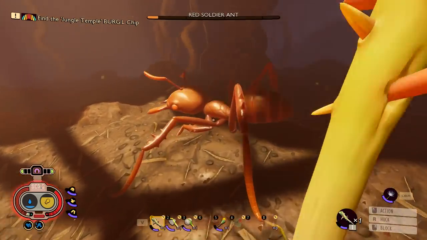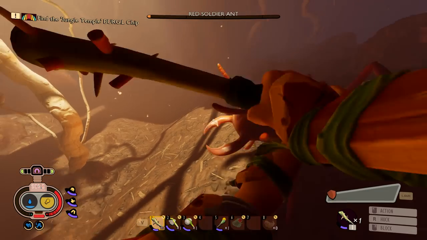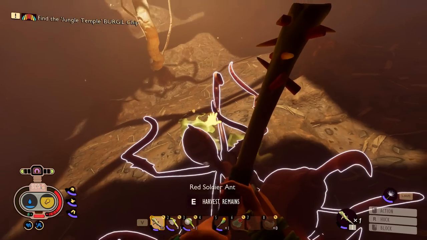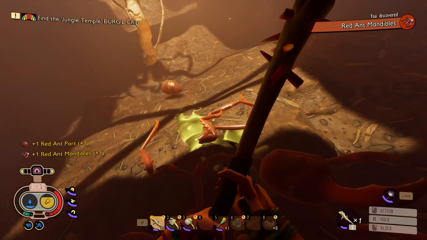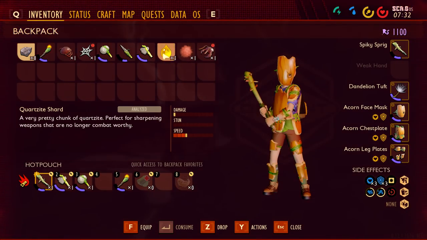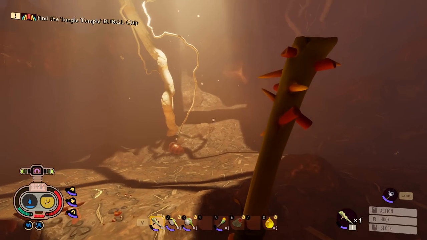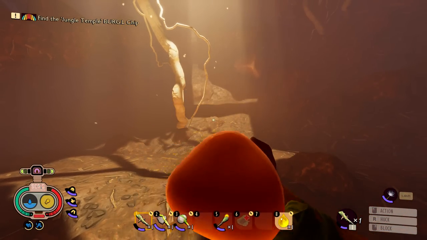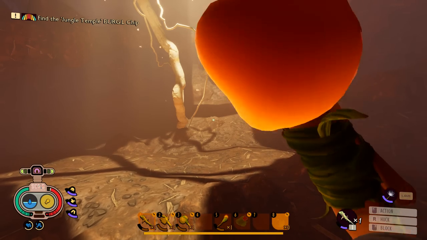Come on, ant, you're about to boop. And I'm out of stamina. Stamina's a problem. Boop, got it. Also, water's a problem, apparently. I have none of that. We got red ant mandibles, but I think we need two of them. I do have some aphid honeydew. We could drink that. It's kind of like food and water at the same time. Now we'll get all our stamina back, which is good, healing us a little bit as we eat it.